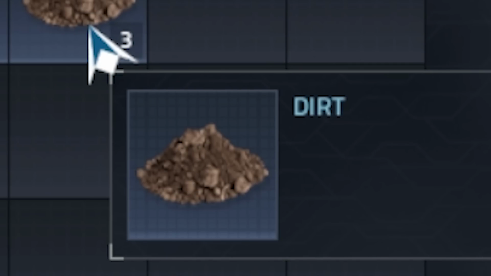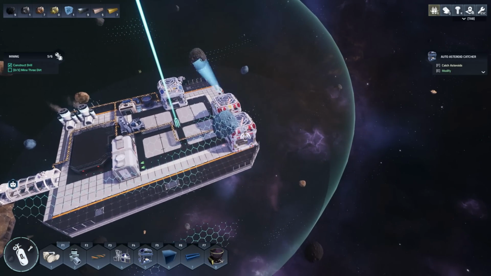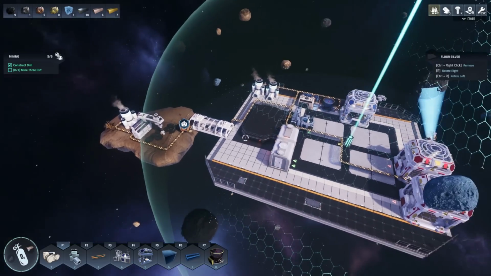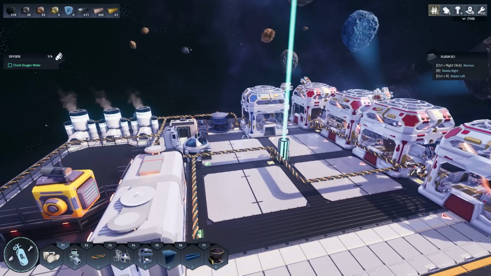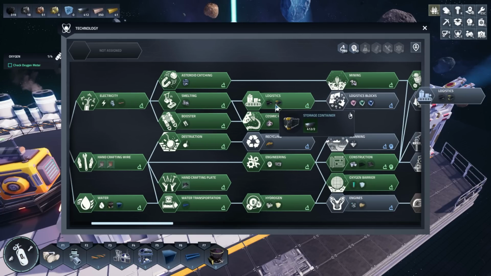I love dirt. But big thing is, we have quite a bit of automation going. We're automatically collecting asteroids. We're collecting planetoids even. And once we built all the machines together, our factory is automated. So after a little bit of expansion and resource harvesting, it's time. Let's unlock the belts. Let's start this party.